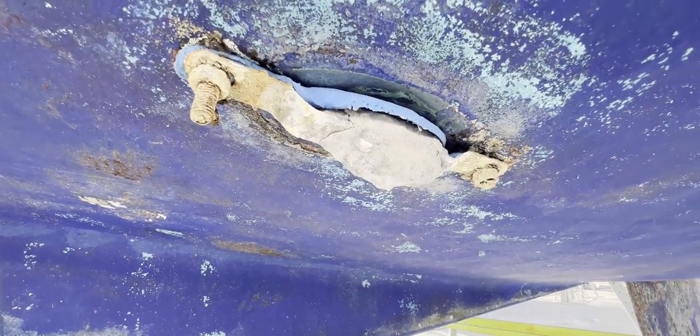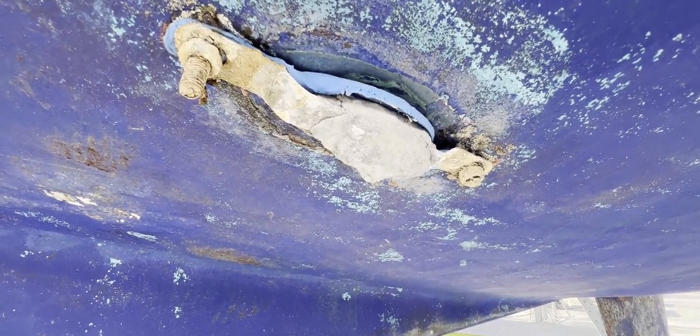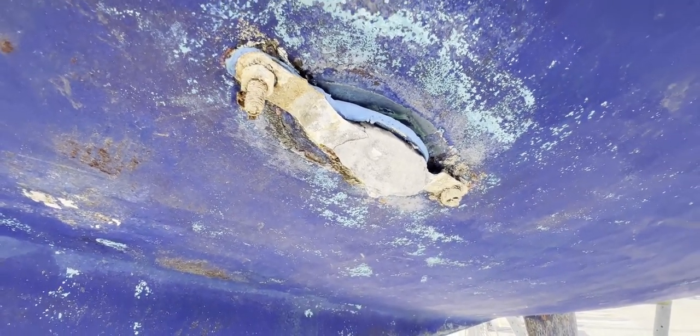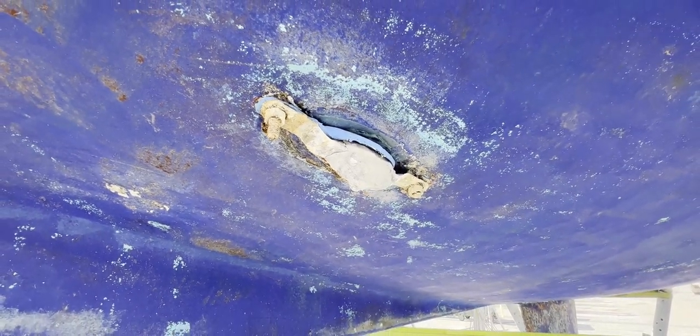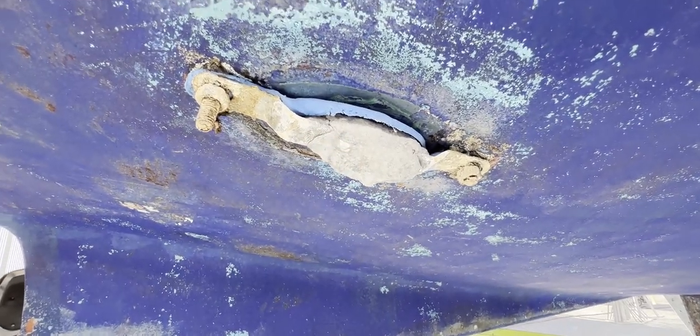It's really important to make sure that you've got at least one fitted. We recommend that every time you get your boat out of the water you change it — or if you have more, some boats have more, steel boats tend to have more, change them. Some people will put their boat back in the water saying it's not completely gone so we'll just put it back with the old anode, but that's not the best advice. If more than 20% of it is gone, make sure you change it.